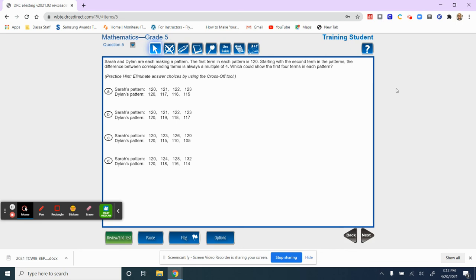So what I would like for you to do is go through this math test, whatever your grade level is, 3, 4, 5, or 6, and complete this practice test. Remember, at the end of the practice test, you need to go back in and complete that Google form.